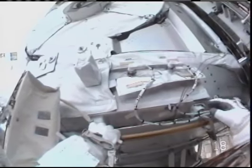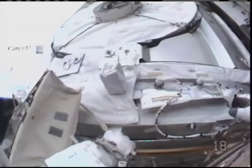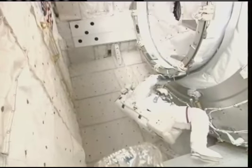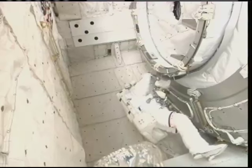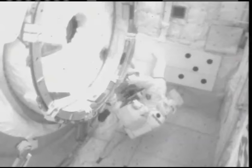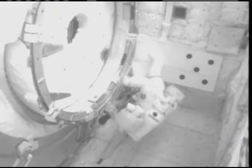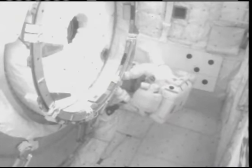The power for the heaters on Tranquility has been inhibited, and the heaters have been deactivated in preparation for these cables to be removed. This is a view of astronaut Bob Behnken working also on the Tranquility module or node. He is removing some covers on the port that will be installed on the station. Those covers have been protecting the docking ring. Okay, Steve, I am ready for covers 4 and 5. There are 8 covers that he will retrieve and stow in trash bags to bring back inside.